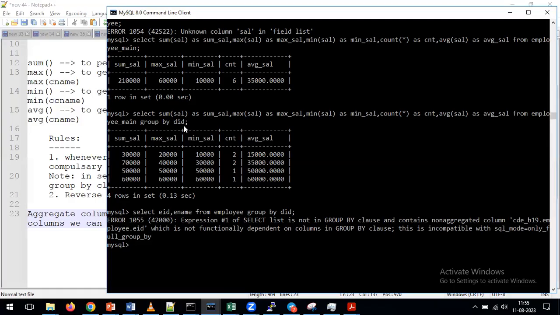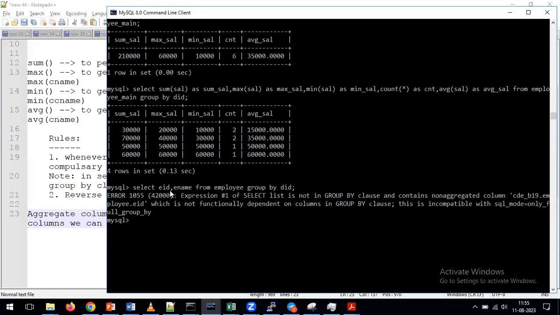This query will not give any syntax error because in the select statement, whatever columns we are deriving here, these are not normal columns. All these columns we can call aggregate columns. And why are we calling them aggregate columns? Because all these columns are derived by using the aggregate function. Whenever we give aggregate columns in the select statement, no need to pass those columns into the group by clause as per the rule. For that reason, this query is working without giving any syntax error.